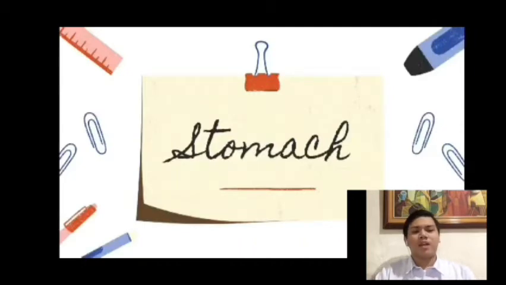The stomach is a hollow organ or container that holds food while it is being mixed with stomach enzymes. These enzymes continue the process of breaking down food into a usable form. Cells in the lining of the stomach secrete a strong acid and powerful enzyme that are responsible for the breakdown process. So now let's move on to the anatomy.